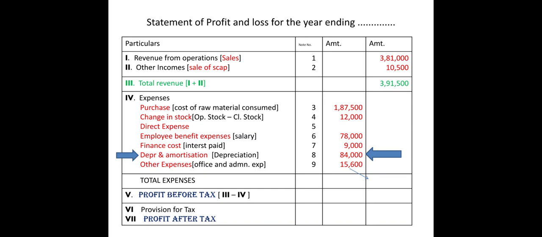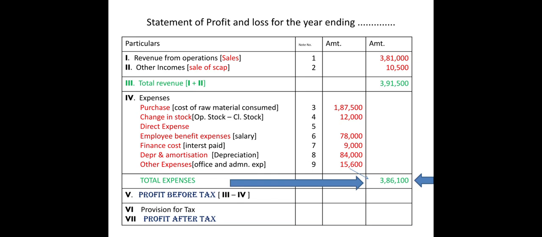Okay, now student, we are supposed to find out total expense. So now you have to cast the total of all expenses. Now you can see that all expenses are in the red font, and that is under the heading number 4, expenses. So if you cast the total, you will get this much. Yes, 3,86,100. Okay, so this is the total of all expenses, 3,86,100. Okay, so we have cast the total.